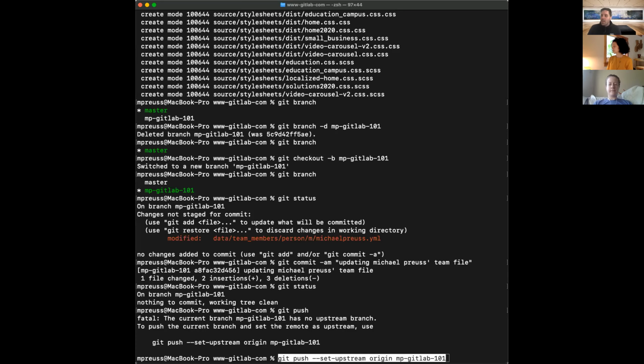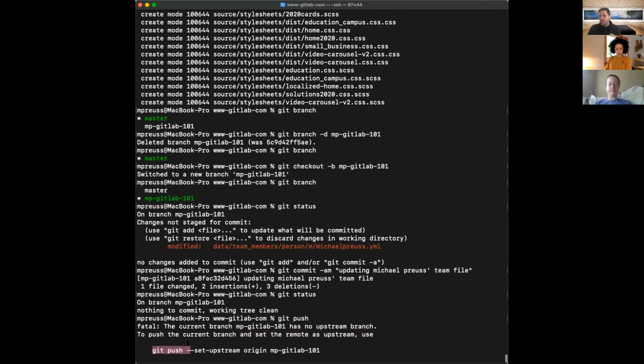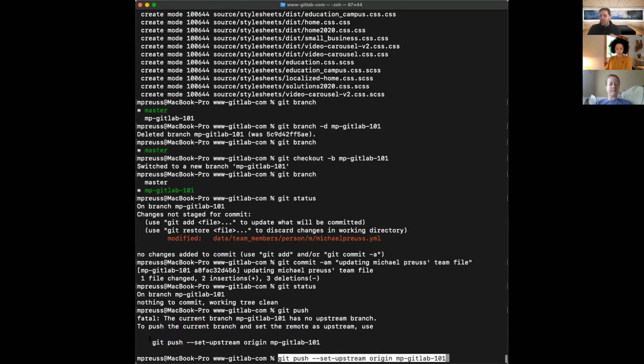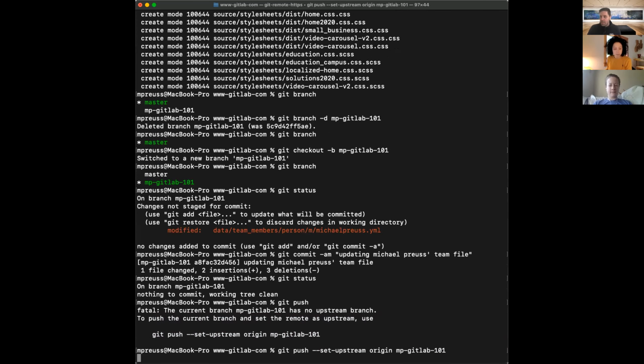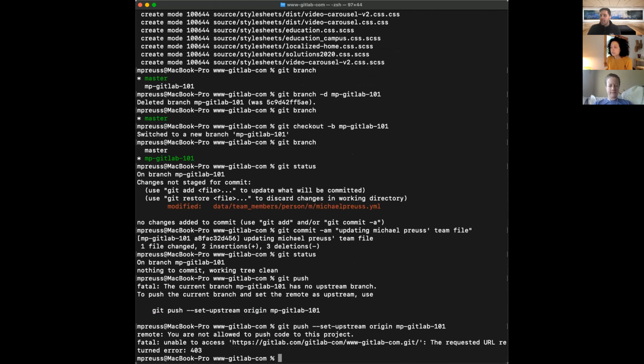Okay. So I wrote up here git push, and then it said fatal, all this very severe stuff. You need to write this, but I never know how to write this, so I just do that to get what I'm supposed to write, and then I just highlight this, copy, and then paste it down here, and then I press enter. This won't work. I'm on a kind of fake branch here, so I'll do it in my other one. Tina, do you want to share your screen, please?